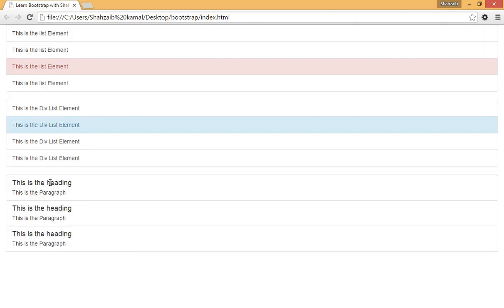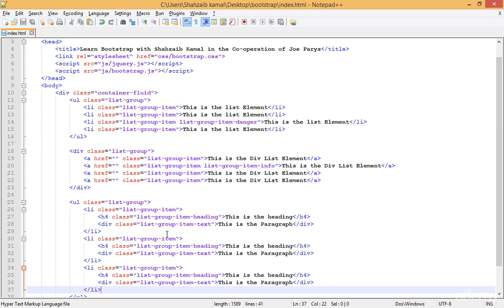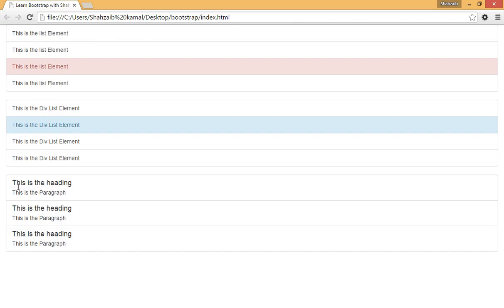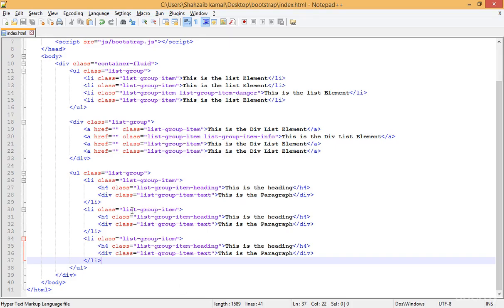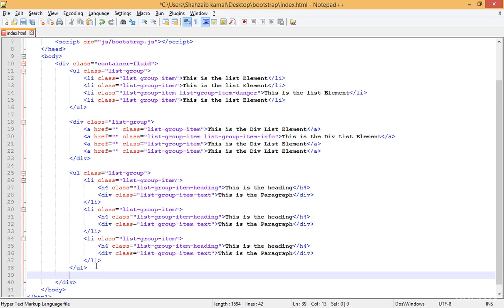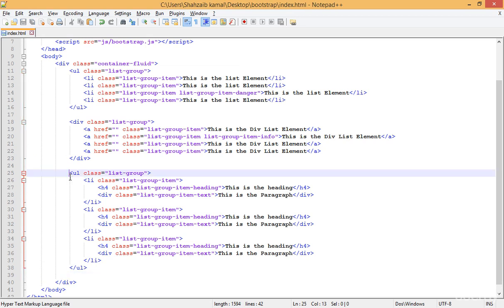now you can see that there are multiple groups of the lists. Actually, not the group of lists, actually the multiple groups of the heading and text are there, looking really perfect. Now I'm going to go to the notepad and just press enter. I want to teach you how to make this type of list using the div tags.